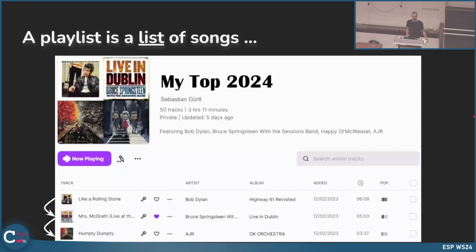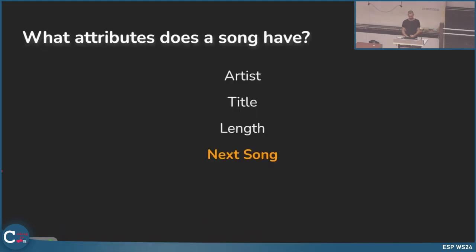What we additionally have is, when we have a playlist, of course we could store it in an array, so they belong together somehow, these individual songs. But what we want to do is link them using a linked list. So we additionally need a pointer to the next song.